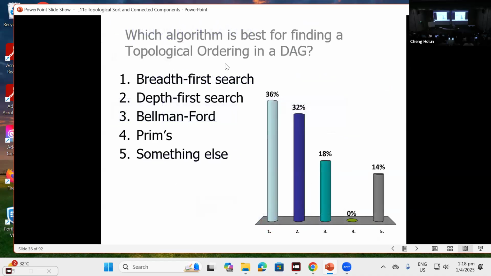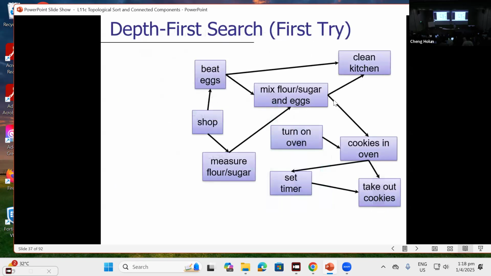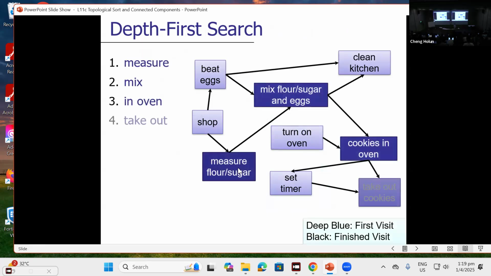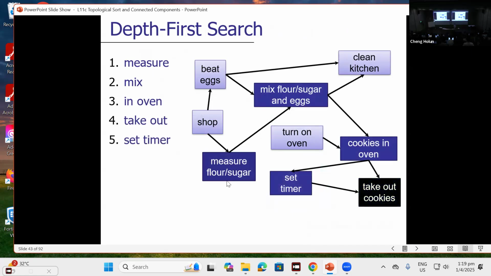Can we use any of our existing methods to do it? One very simple implementation is we can just use depth search. But wait a minute, it's not the real depth search, it's the reverse depth search. Actually, it's depth search where you output the result in reverse sequence. What does that mean? If I do depth search, I search for this, this, this, this. This is a sequence, right? And done. It doesn't work because the set timer now is after. So a simple depth search won't work.